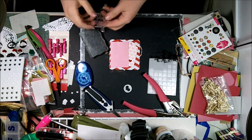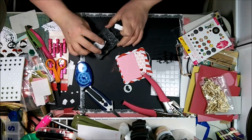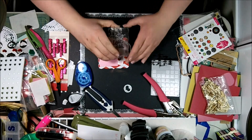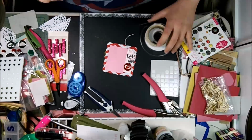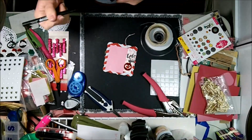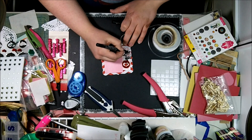So at this moment, I am realizing that the Tombow tabs that I have used to put the photo mat down are not going to come back up, and I have forgotten to do my stamping on the tag that is underneath it. So I'm going to stamp this here. It's this Heidi Swap stamp that says I like totally love you, but I only stamped the love you, and it only stamped a little bit. It did stamp enough. It kind of stamped like the outline of it, which was a little weird. So I was able to go back and fill it all in, but that is not because of the quality of the stamp. That's because of the quality of me not doing things in the order I should have done them.